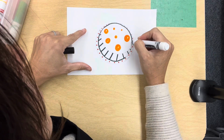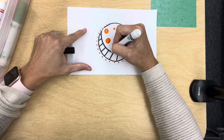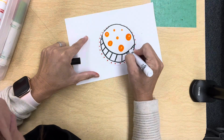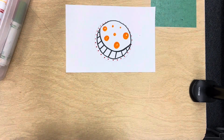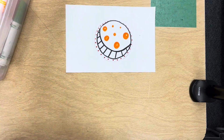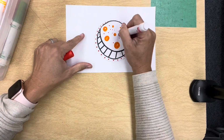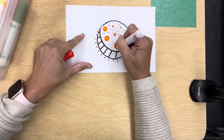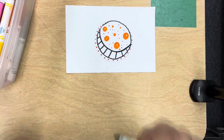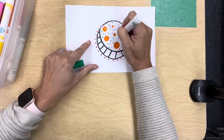And if I get a little bit off the pencil line, that's okay. I could trace the outer edge, but I am going to be cutting this out, so that's okay if I don't. I think I'd like to put more colors in there, so I'm going to do similar to what I did earlier, but with all different colors. Just kind of filling this space with color.